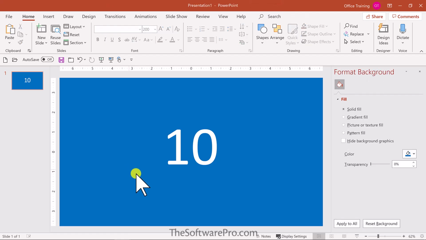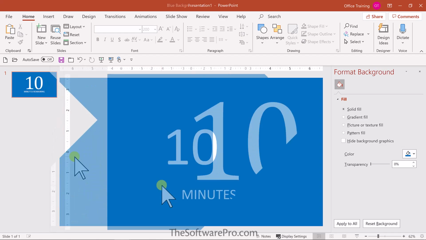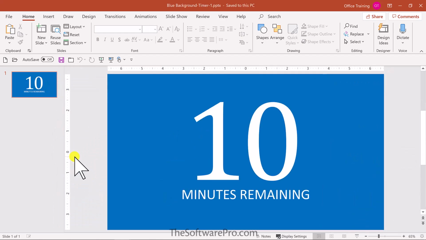And then that might be just another text box that says minutes left, seconds remaining. You might add images to this. That is, there's a lot of different possibilities in terms of how you want to start this. So here I have the start of my timer. I've applied a little bit more formatting to this so that it looks the way that I want.